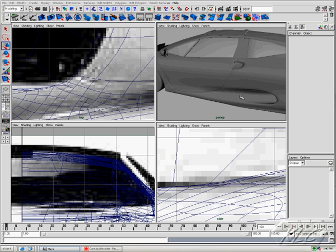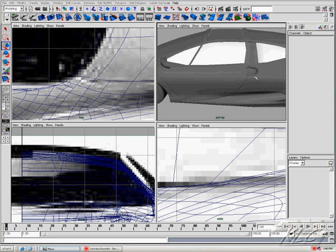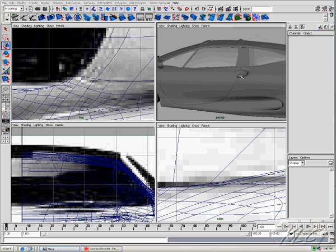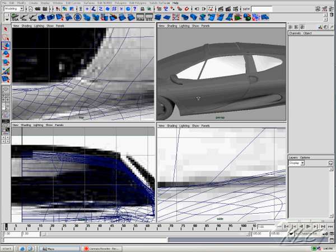But normally if you just do what I did there and you get rid of faces that won't be seen at all, inside the geometry, and you merge vertices to help just get rid of the unneeded geometry, normally that will help you out.